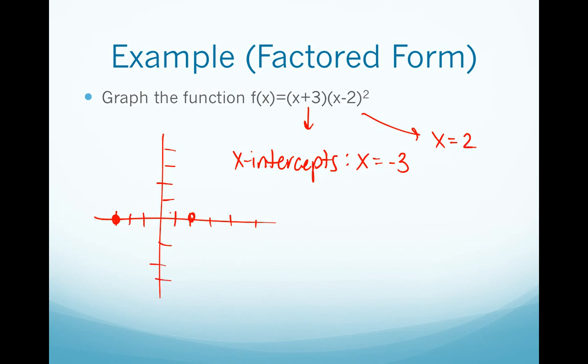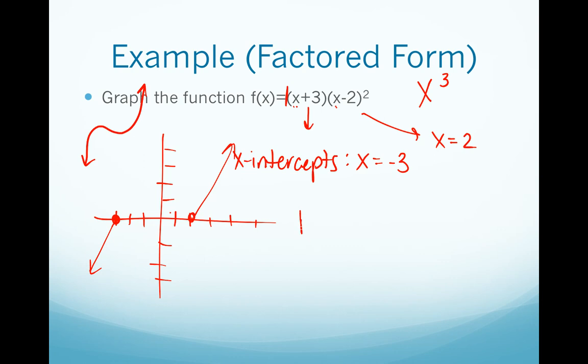This is going to be a cubic function because you've got an x here and then you've got another x and another x because this is an x squared. So this is going to be an x cubed, which means that it's going to have this general shape, and it's a positive x cubed. So it's going to increase as we go from left to right. So I can guess that my graph's going to come from the negative direction and increase up this way. It's going to do something in the middle, and then it's going to be increasing again over here. And that might be enough to get you credit on the SAT or get you the right answer choice.